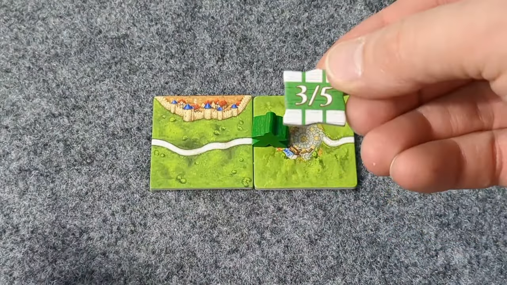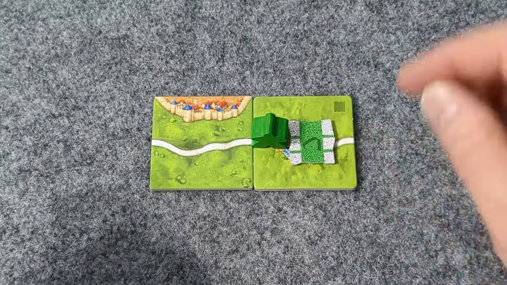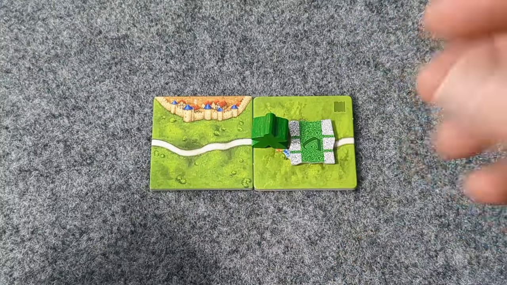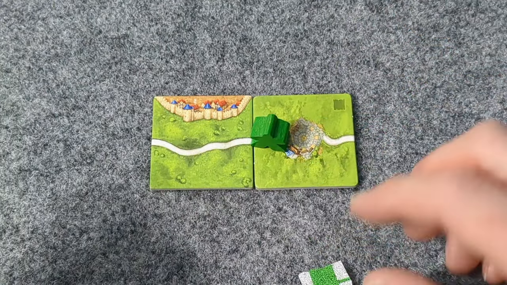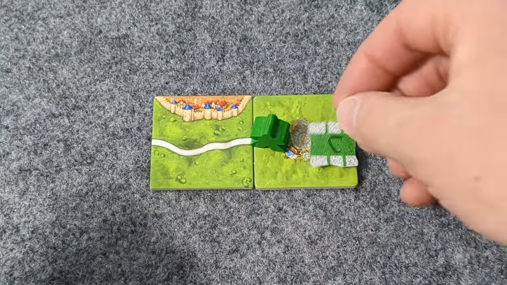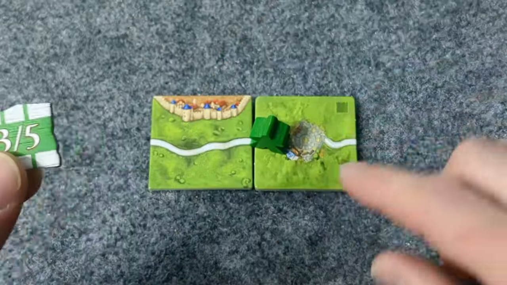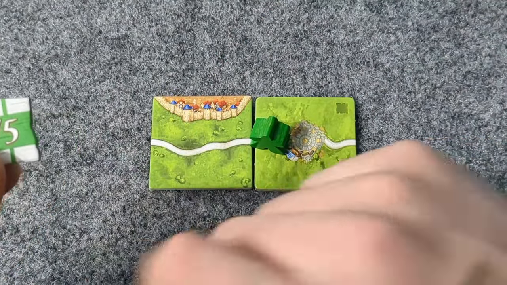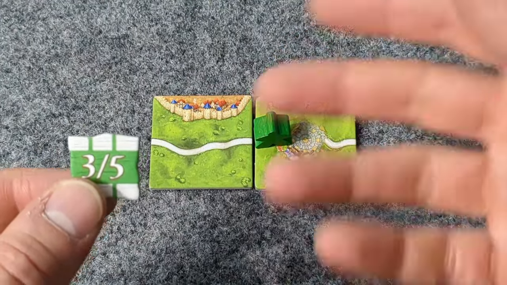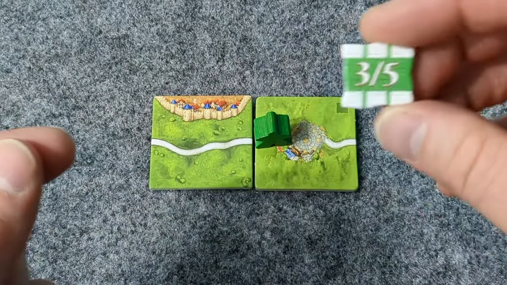If I was to lay this down on here, we can see that this only has a road in terms of roads and cities, which is what these offices are for. So for a road or a city, in this case only a road, you are going to bet on how many tiles will have that road when it is time to score it. So green placed down, they intend to score. So we're going to put maybe this one down.